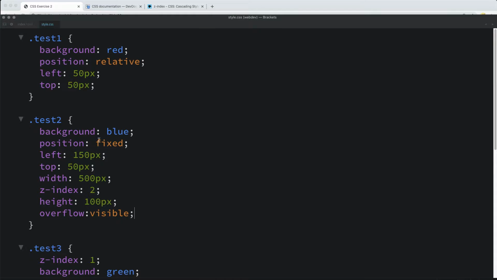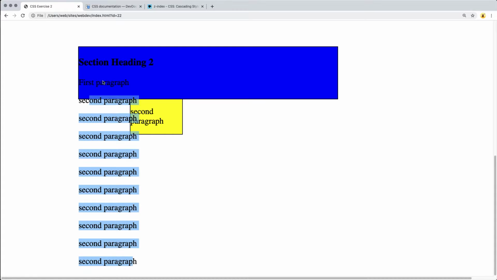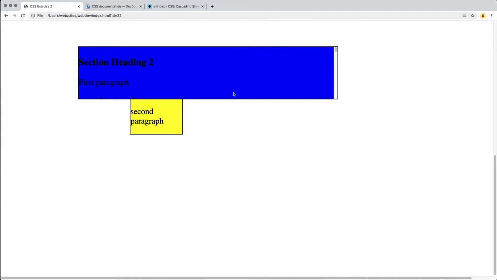So depending on what different ways you want to handle the overflow of content, there are some options within the overflow property. And typically, I like to use auto, as if I've got content in the element, and also with screens that get resized to different sizes, it's always good to have an option for the user to be able to select and view content that's contained within the element.